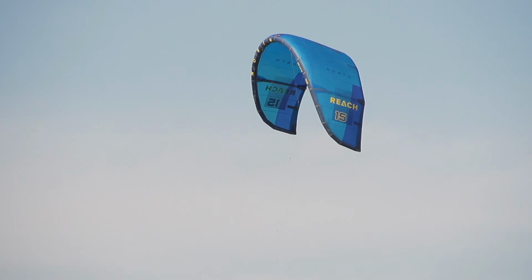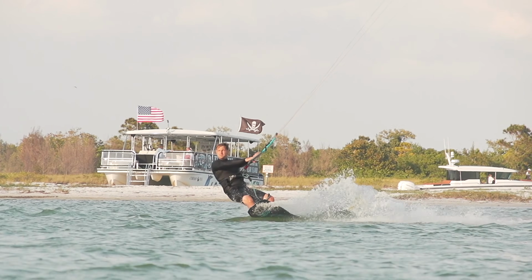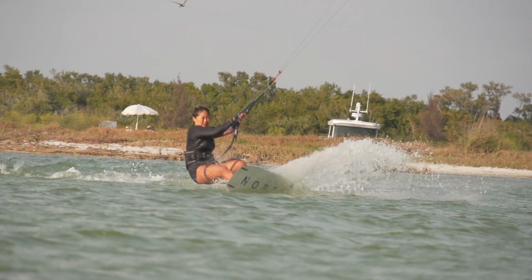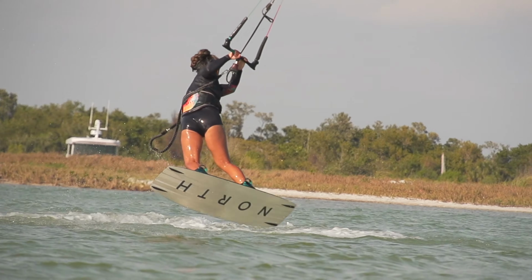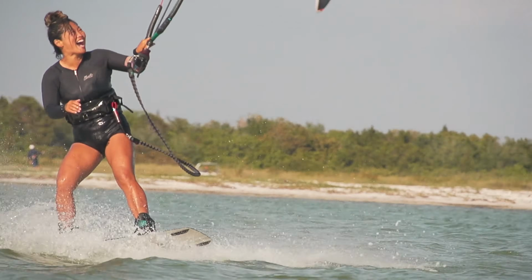I have been flying a Reach for a few years now, and I actually really like having a 15-meter in my quiver. In the winters, I spend time in Florida, and we get a lot of wind, but they also do have a lot of light wind days. So if you want to get out in those lighter days where it's 13 knots, want to work on transitions, rolls, grabs, anything that you may not want to work on when it's stronger, gustier conditions, I think having a light wind kite like the Reach is just perfect for that.